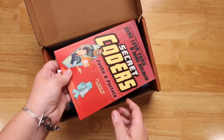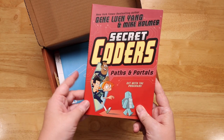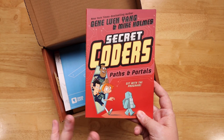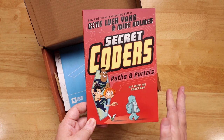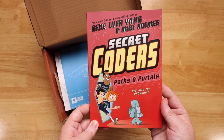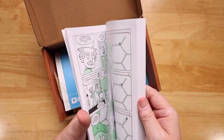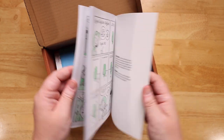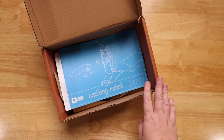Now, we actually get the deluxe subscription to Tinker Crate every month, and so the deluxe includes an additional book. It's, I believe, $10 more, and you can just add it on. You don't have to. So this month, the additional deluxe book was Secret Codes, Path, and Portals, and it's actually like a graphic novel. Emily is really excited for it. But everything else in here is just the normal subscription box.